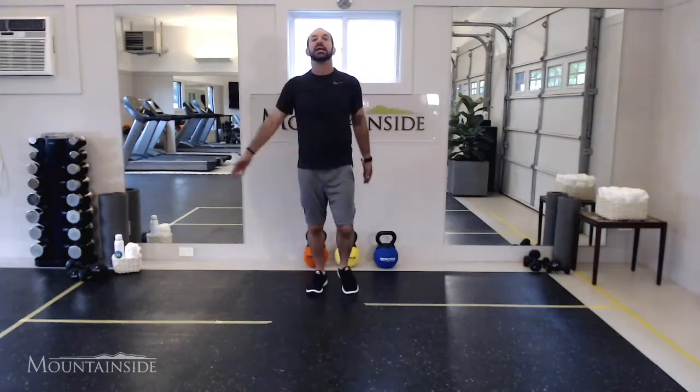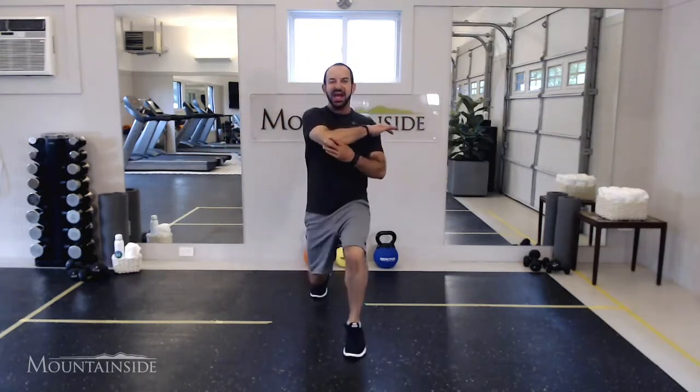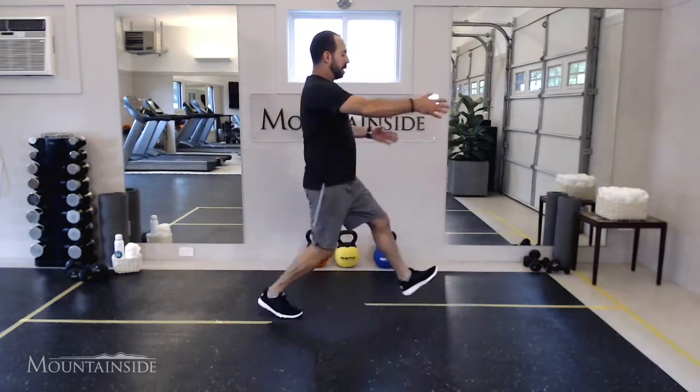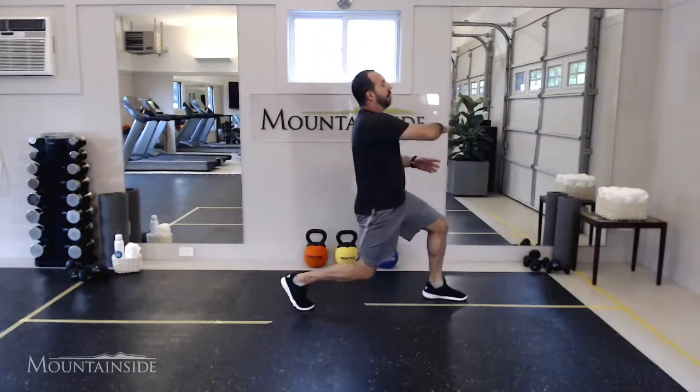Down, down. You can stay there facing me. I'm going to turn sideways so you can see better. Down, down, down, down. Go all the way down. Drop your back knee. Keep your chest lifted. As soon as you touch the forward foot front, you stop your body and drop your back knee down.